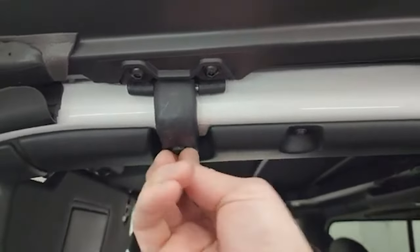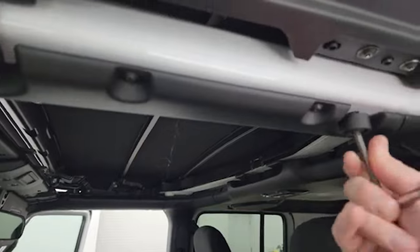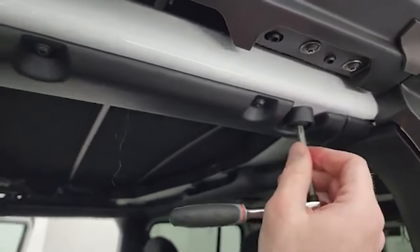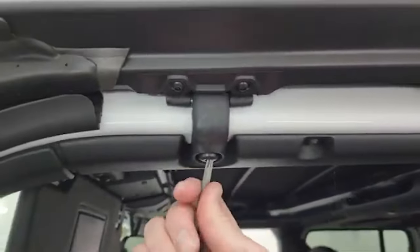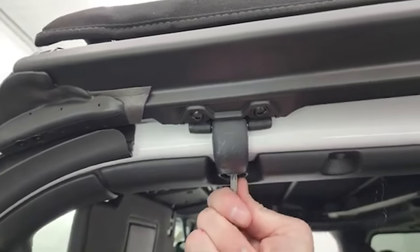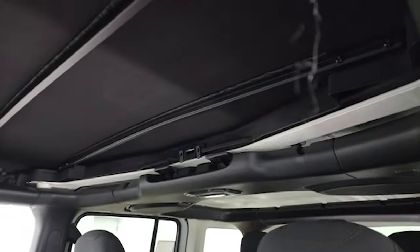The hardest part is actually just getting it up there and making sure everything is nice and square and on there perfectly — that was the biggest challenge doing this solo. It's actually pretty easy once you get it positioned. Once again, 8.8 foot-pounds of torque is the spec — we're just going to snug them down. Now the last piece you're going to have to do is the piece that goes on the front, so we'll grab that and put that on.